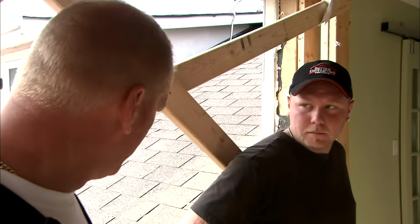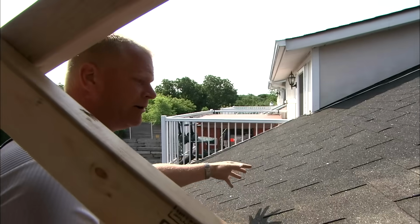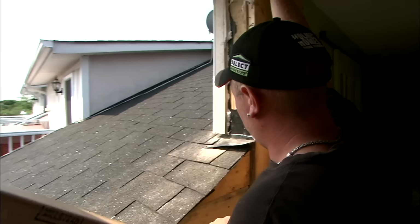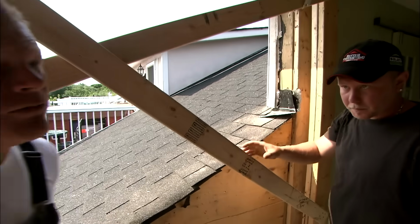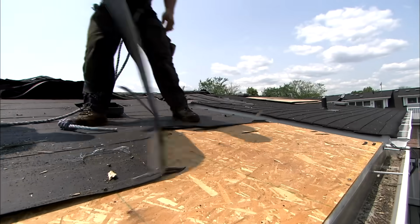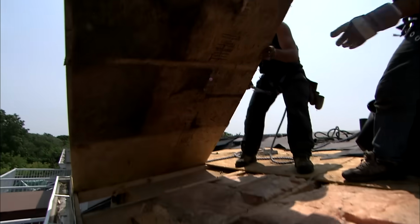I think we should inspect all the shingles on this side all the way up. There's no sense in pulling everything off if we don't have to. We know we have to up there. We gotta put in that vent for the fan. As we pull up this sheeting, we'll be able to find out if it is a hard duct too, not a soft duct, but at least we'll be able to get to it and then maneuver up into the proper vent so we don't have this happen again.